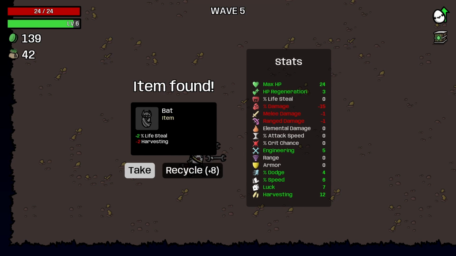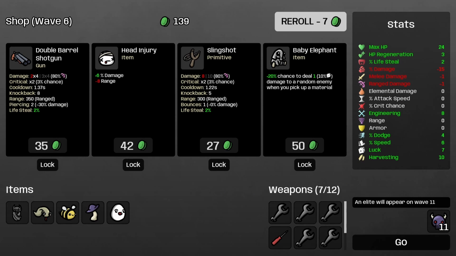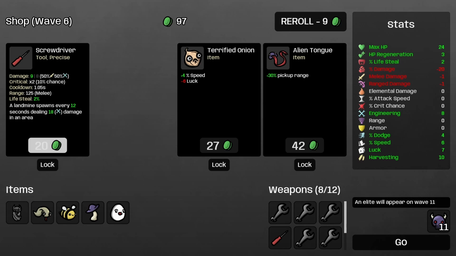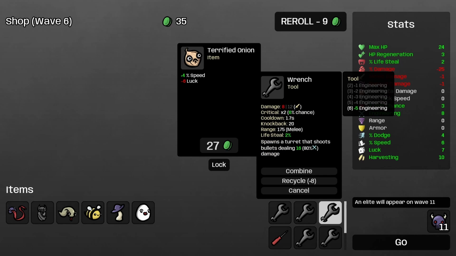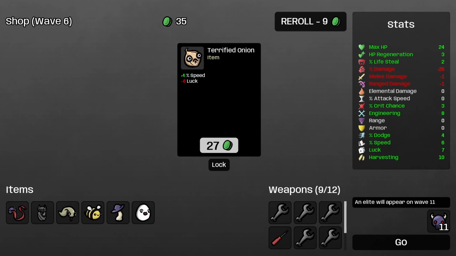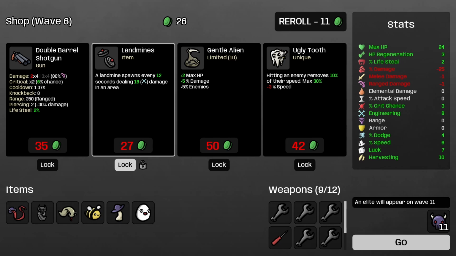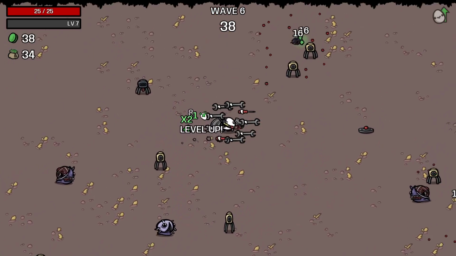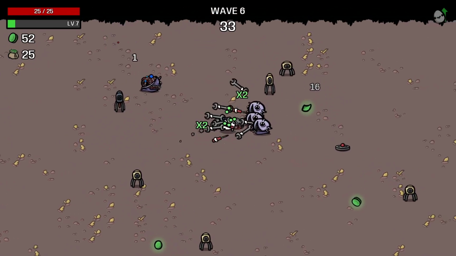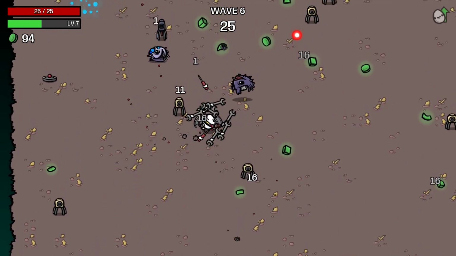Alright, we'll take the bat. Why not? I'm gonna get Skull 2 here for engineering. For obvious reasons. Let's reroll. I'm gonna pick up the wrench and screwdriver. We'll get Alien Tongue for the pickup range. And roll. Let's lock in the landmines and we'll continue. The reason I've locked in the landmines was because they'll be able to scale with our engineering when we level it up.